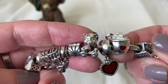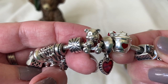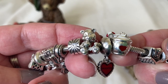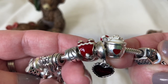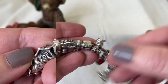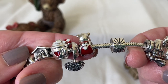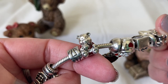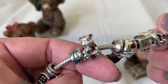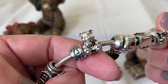The first teddy bear I want to share with you I believe is called a Christmas bear — I'm not positive. I don't use it as a Christmas charm at all. This little bear has a little mug of hot cocoa that matches the actual hot cocoa charm, and I love this red enamel. As you spin the charm you can see he's wearing little red pajamas, and this is what the back of the charm looks like. I really like this deep red enamel and it fits perfectly on this bracelet. My only wish with this charm is that it had a little bit more oxidization for the eyes, or that they used enamel for the eyes and the nose. I think the details could have stood out a little bit more, but as it is aging on the bracelet it is getting a little bit more detailed.